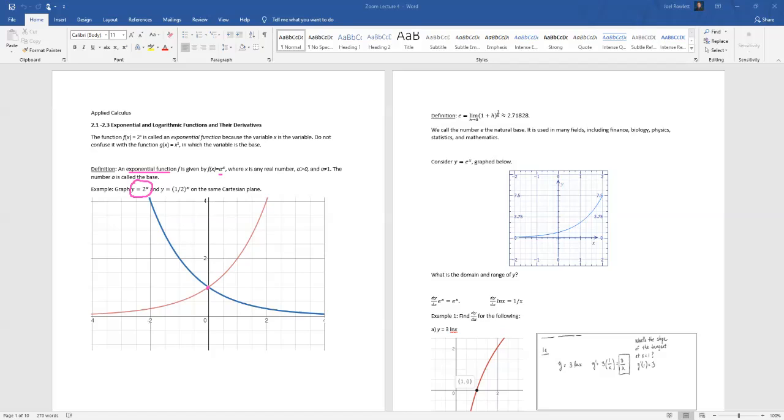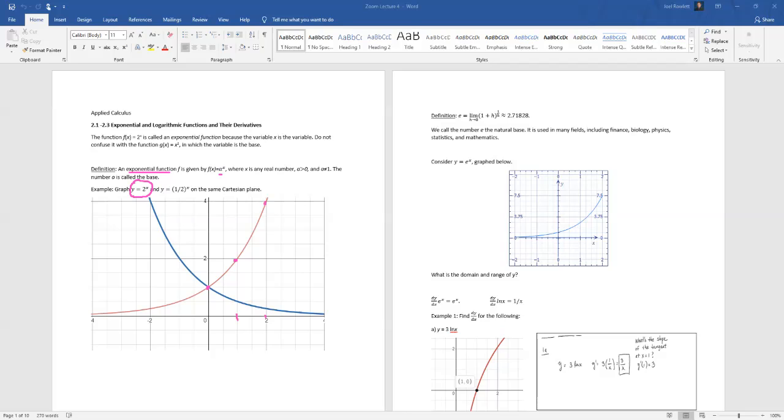Likewise, if you let x be 1, you would have 2 to the power of 1, which is 2. So you would go over to 1, and you would go up to 2, and that would put you here on the graph. If x is 2, you would have 2 squared, which is 4. So if you go over to x is 2, you end up going up to 4, and so on. And as you can see, as the x values get larger and larger, y gets larger and larger. In fact, it gets very large very rapidly, which is why you've probably heard people say things like, wow, his attitude got worse at an exponential rate. That means that the attitude went from good to very bad in just a short amount of time.